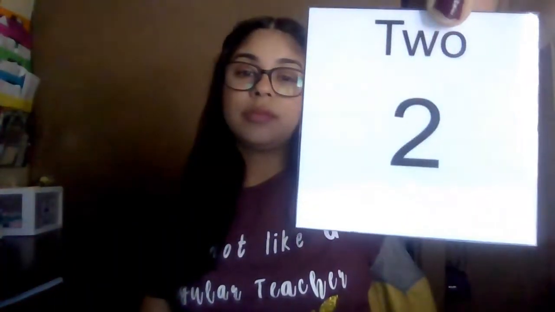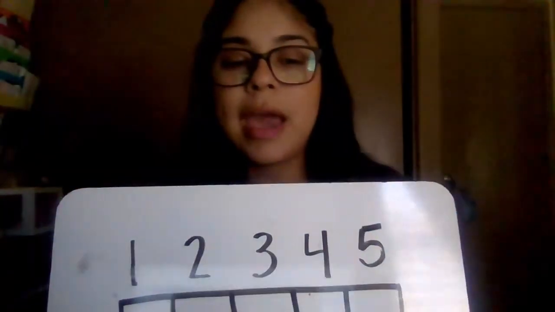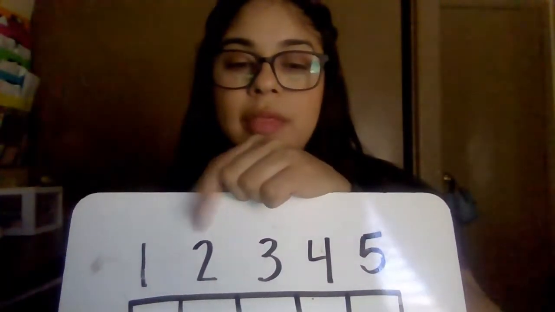All right. Moving on, erase, take off any manipulatives you put on your number line. We're going to start over with a different number. All right. The next number I want to count to is number two. Please find number two on your number line. Two. I found it. My two is there.